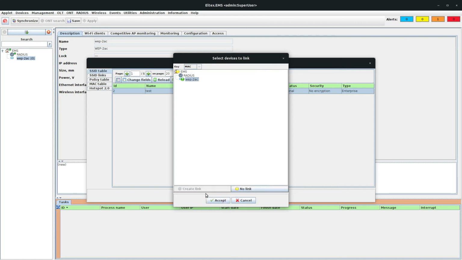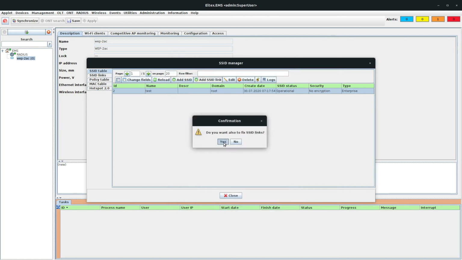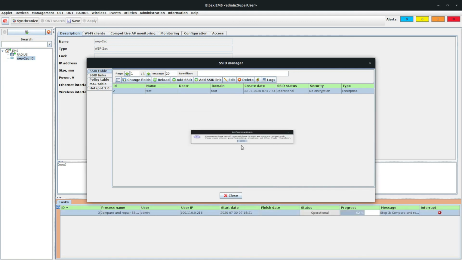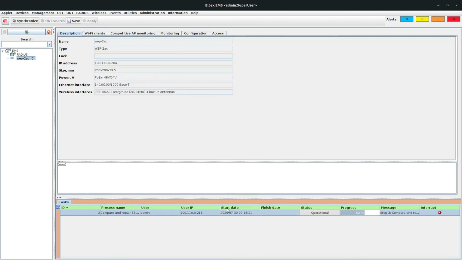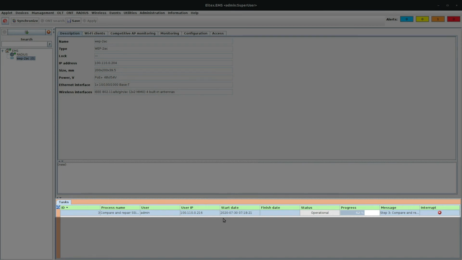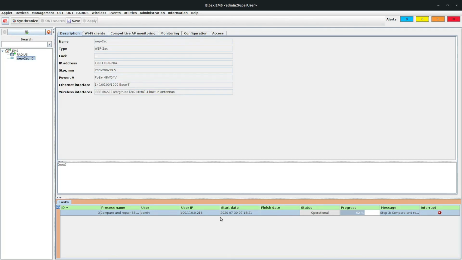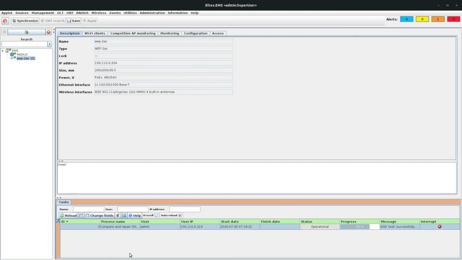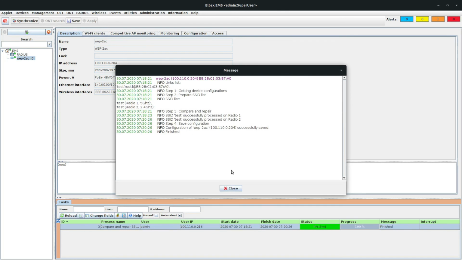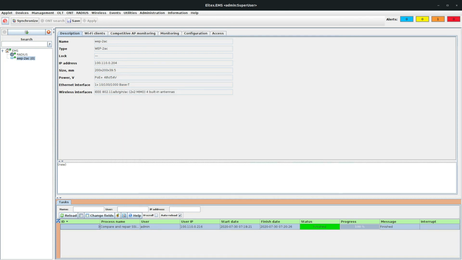After that, you will be asked to confirm the bindings. After clicking Yes, the process of fixing bindings begins, and the progress status can be observed at the bottom of the Tasks tab. This completes the installation of SoftWLC software controller and the initial configuration of the access point. If you have any questions about installing the SoftWLC Wi-Fi controller, you can contact the Eltex Service Center.